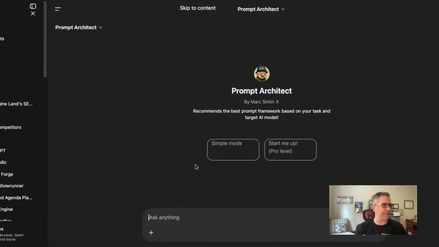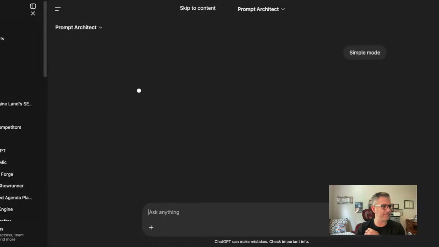What this thing does, with its Mr. Magoo icon, is it can recommend a prompt framework, or you can give it a prompt framework, or you can tell it which LLM you're in. There are multiple modes. I'll walk through simple mode first, since it's the simplest version. There's a pro level that does a bunch of other stuff. And after that, we'll look at the back end of how this custom GPT was built. Can we start with what was your motivation here?